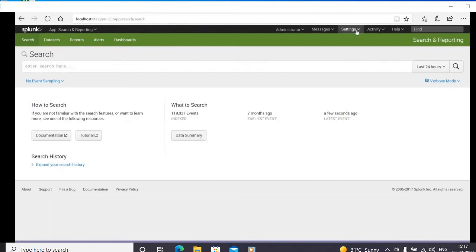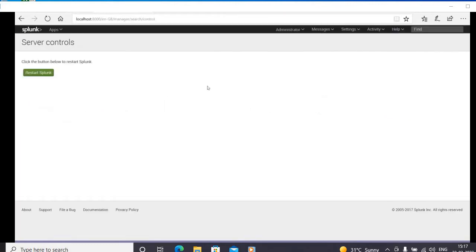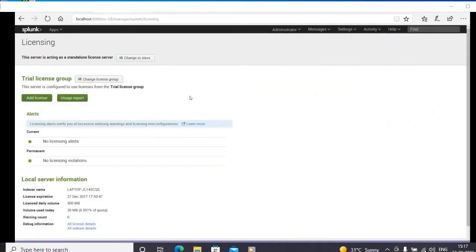We all know settings is very important. You perform the majority of the activities in Splunk using the settings option, and here you can see server controls, and also licensing, a couple of concepts which we'll be discussing as part of this video.